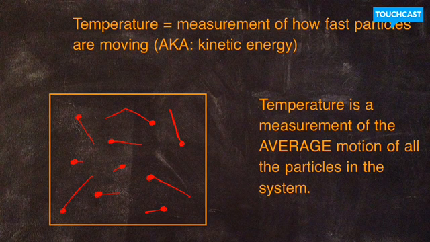So when you stick a thermometer into a substance and you're getting that temperature, you're really taking a measurement of the average motion of all the particles in the sample. Let's say something has a temperature of, say, 70 degrees Celsius. That's pretty hot. But you're going to have some particles that are moving a little bit slower and some particles that are moving a little bit faster. So when you take a measurement with a thermometer, it is the average motion of all the particles in there.